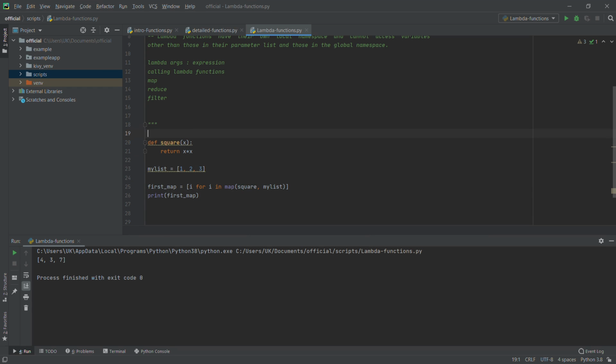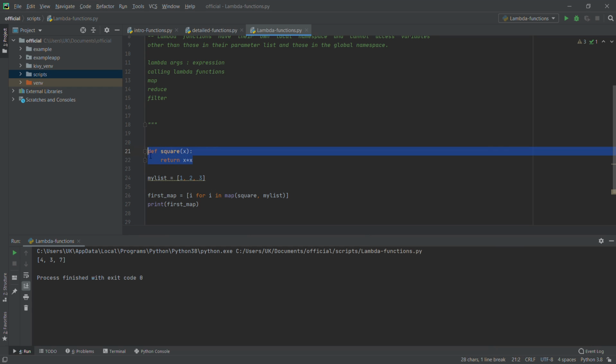It should take each number inside the list and pass it in the square function we have created here. Okay, so let's run this code and see what we are getting. So we are getting 1, 4, 9, so that's the correct output. You can see 1 times 1 is 1, 2 times 2 is 4, and 3 times 3 is 9. So that's a simple way to achieve this.